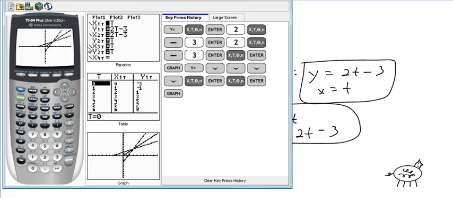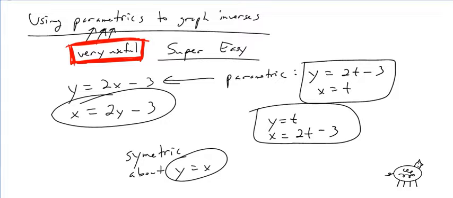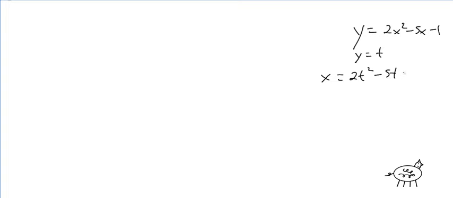But now you're like, well, that's not a big deal. Come on, Mr. Curves. I mean, that's a pretty easy equation. Well, what happens if I give you something a little more brutal? So here, I'm going to go back to my document, and let's delete this. I'll put it over here so we can see both that and the calculator. y equals 2x squared minus 5x minus 1. Okay, and I want to look at its inverse, so I am going to set y equal to t, and I'm going to say x equals 2t squared minus 5t minus 1.